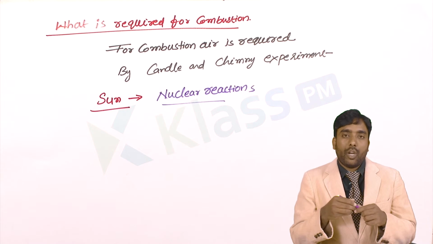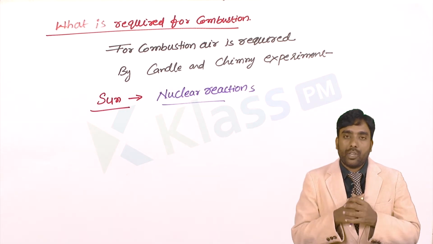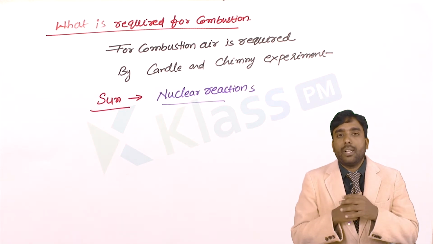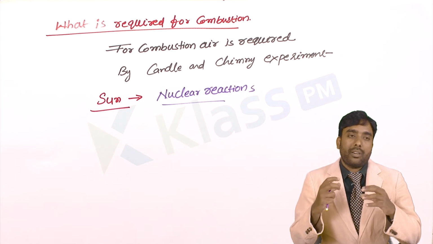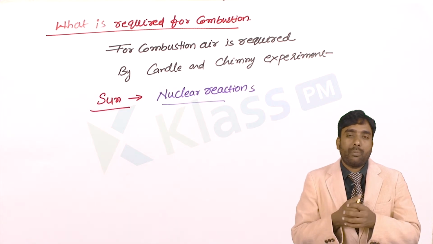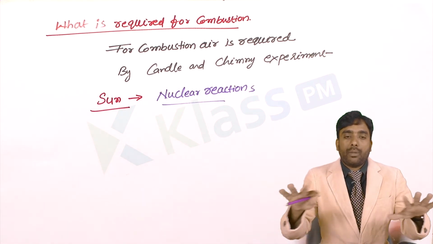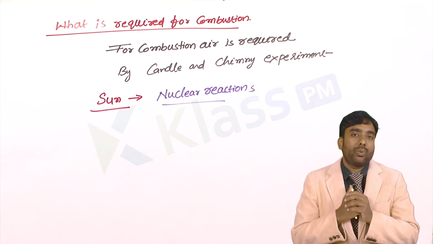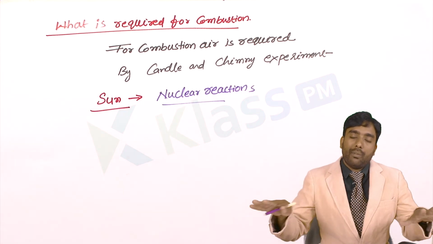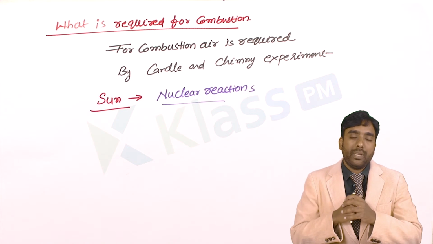Now just recall one incident that you come across in your everyday life, that is, whenever somebody is burning. What do other people do? If anybody accidentally catches fire, they will take a blanket and cover that person with the blanket. Why do they do like that? When they cover that person with a blanket, what happens?